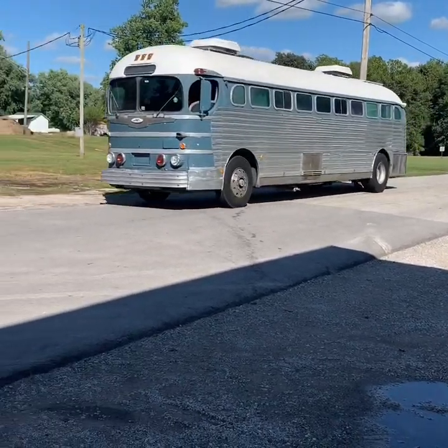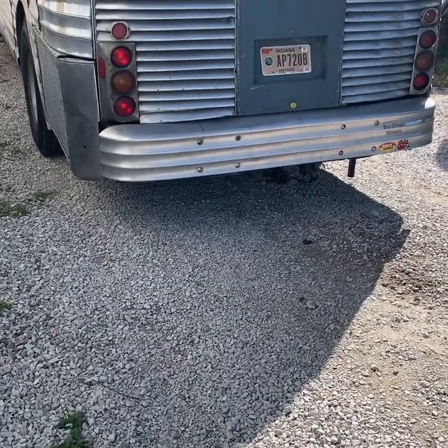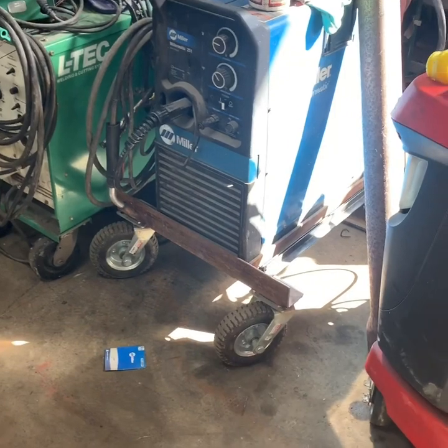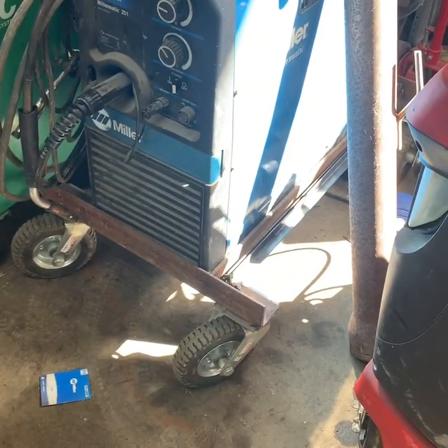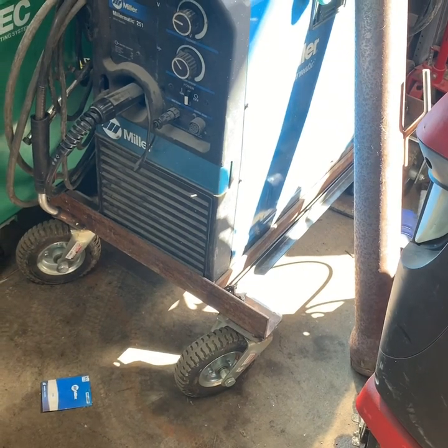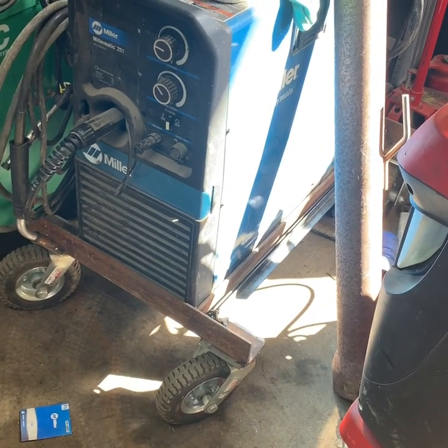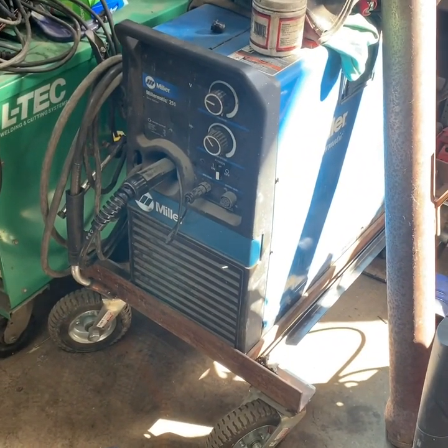We'll help the traffic get by and get them in here. Some modifications I've done to my welder — I've taken a lot of angle and built a tray for it to sit on, took all the original casters off, set it down on it, and put these off-road casters on. Made it a little wider so it's more stable so I can get it outside and wheel it on the rocks a lot easier for jobs like Scott's.